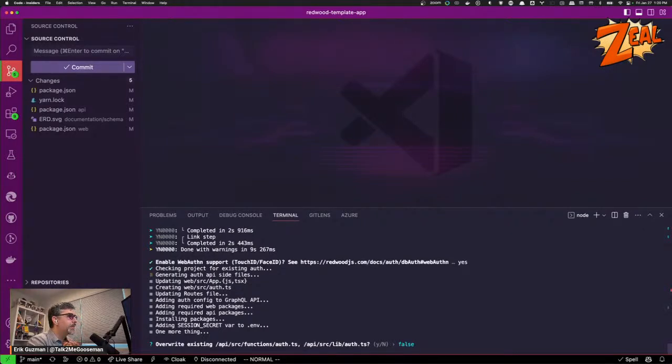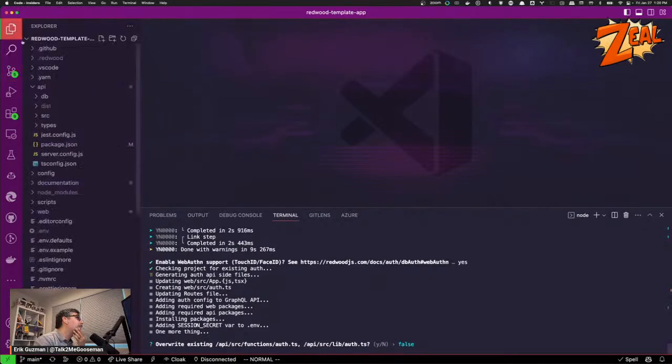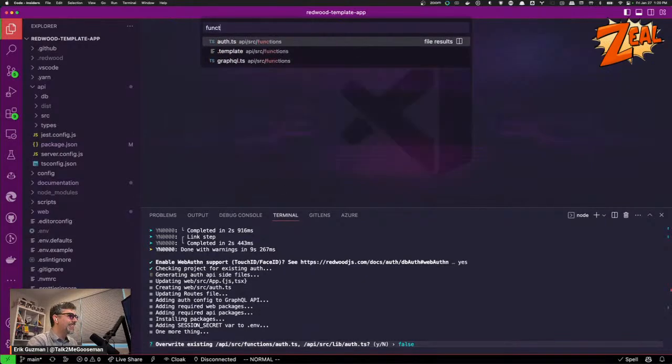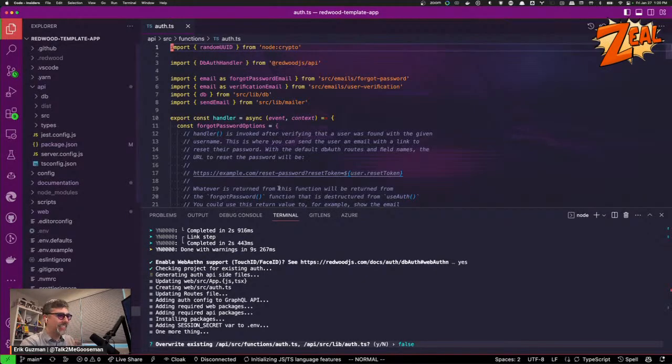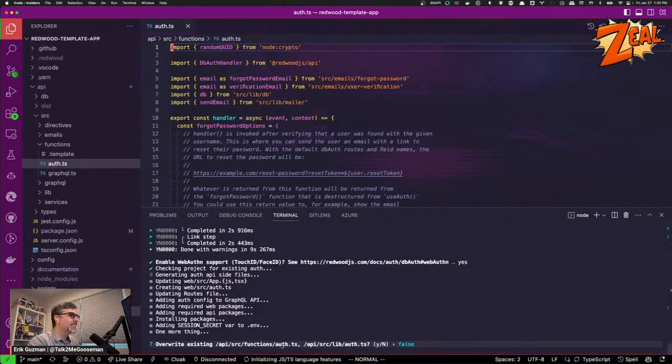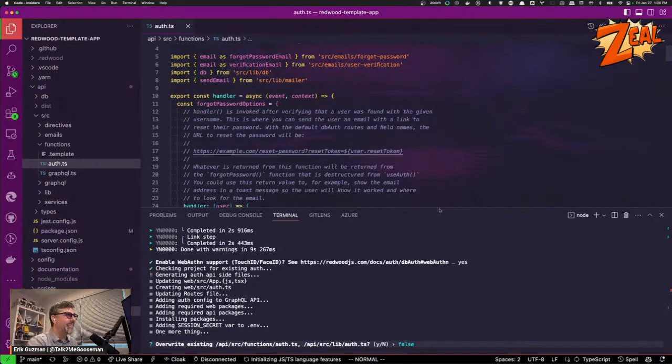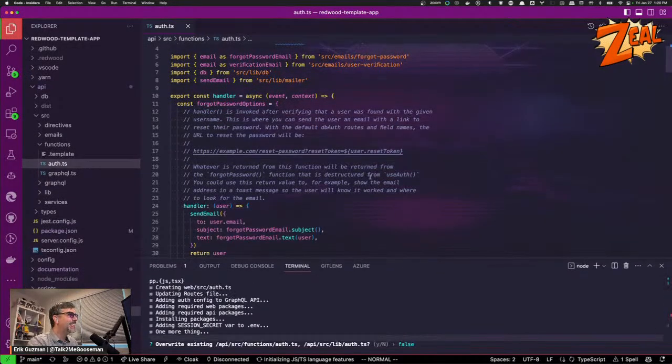Overwrite existing API source function auth.ts. Let's take a look at that file. I'm trying to do command click, but I think because this is dynamically rendering, it's not letting me. Okay, alrighty.